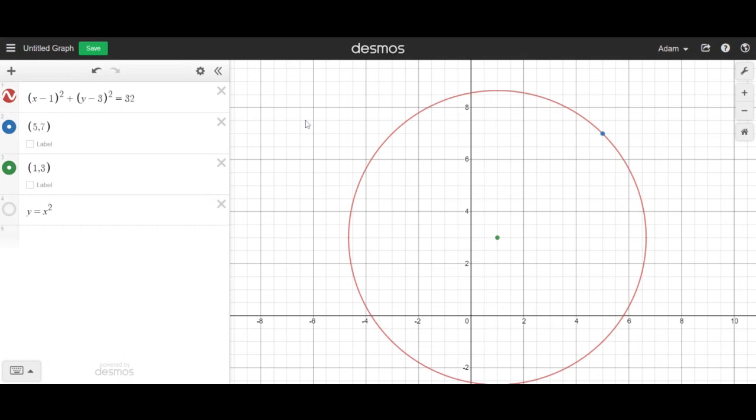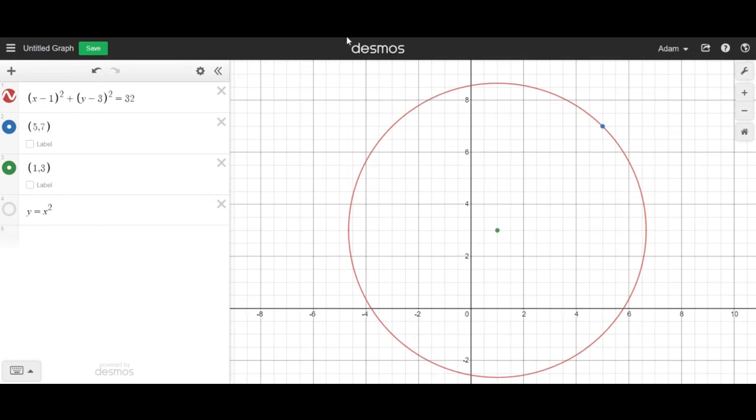If you ever need help graphing something, in Desmos or whatever, don't be afraid to ask me. But you can see this is the center. Let me zoom out a bit, actually. There we go. I did label those points. Oh wait, that's not right. Oh my goodness, this is a different circle. Sorry, my mistake. Wrong circle.